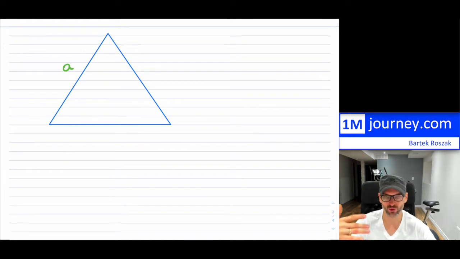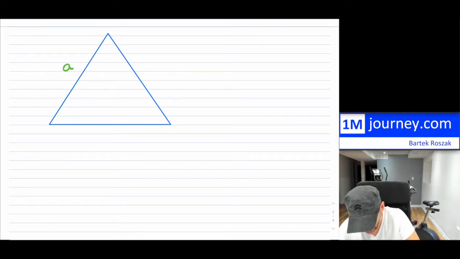You'll see that it won't really matter that it's A, of kind of arbitrary size, when we do our trigonometric ratios, but I'll set it to A anyways. Now, because all the sides are the same and it's an equilateral triangle, that means all the angles are the same, so my interior angles are 60 degrees.